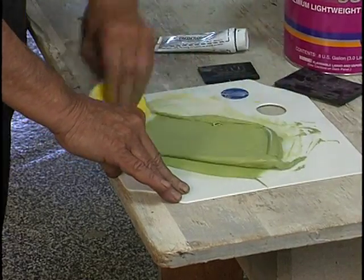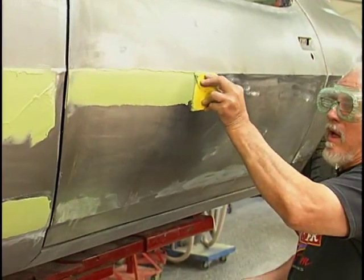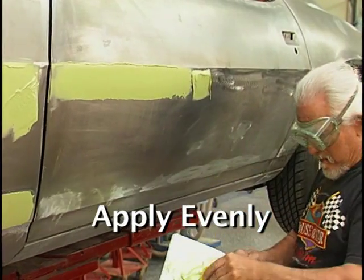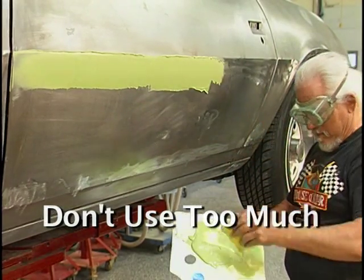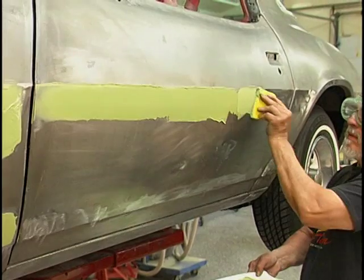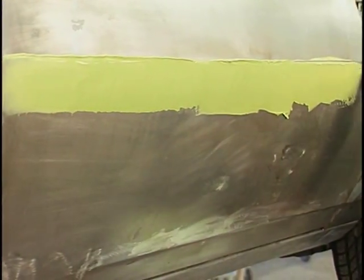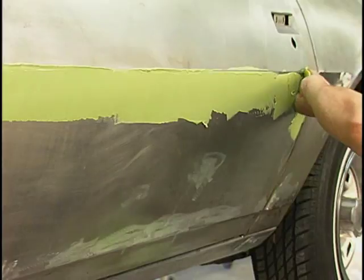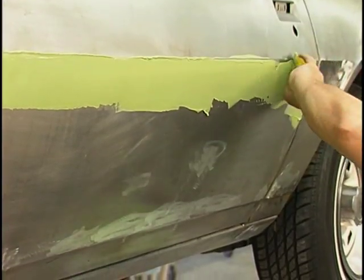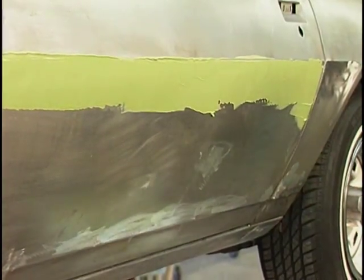Air bubbles can be horrendous when you've got a paint job with plastic filler that has air bubbles — that starts to show on your paint job, and that's not a good thing. We're very careful to put it on evenly and don't put on too much; it goes on a lot easier than it comes off. The idea is using the hand to know where to put it heaviest, then squeegee it on as nice and even as possible because it reduces your sanding time. The better job you do putting the filler on, the least amount of work you'll have taking it off. There's no reason not to back up — whatever way you pull that filler is the way it goes.